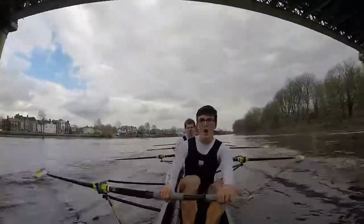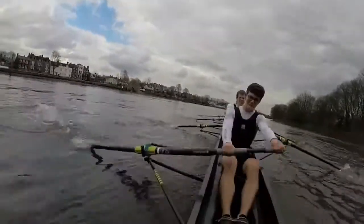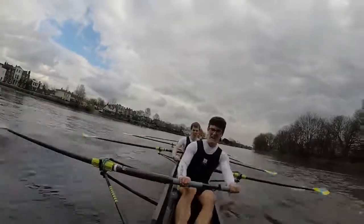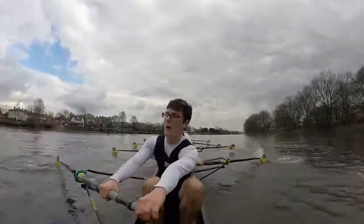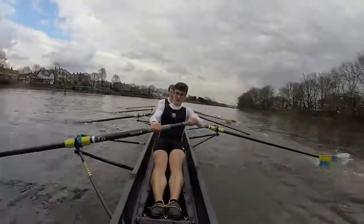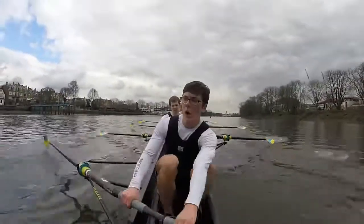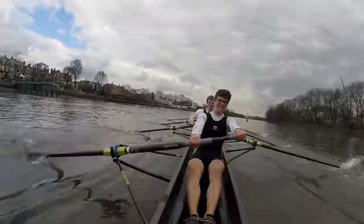Legs one, legs two, legs three, legs four, legs five, legs six, legs seven, legs eight, legs nine, legs ten. Squeezing through, boys, building up now. Legs one, legs two, taking up one more. Squeezing there, a good 32, holding in there, boys.